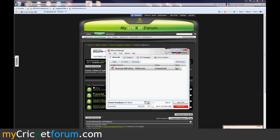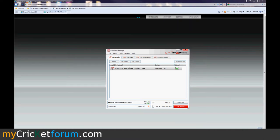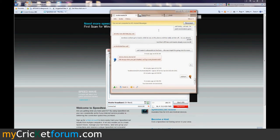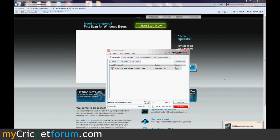It's probably not the best time to show off this modem because internet has been actually pretty finicky today. For some reason, even though we're on the Android plan, it kind of acts like it's going through a proxy and it doesn't register our location correctly. For some reason, it thinks we're in Kansas when we're actually in Texas. Also, what makes it seem deceptively slow is that my computer's loading emails and IMs and all sorts of stuff at the same time.